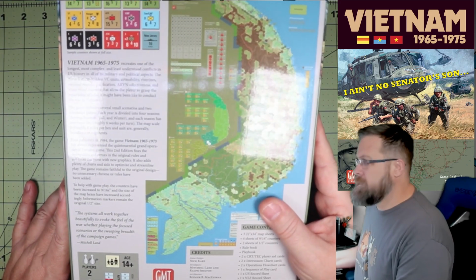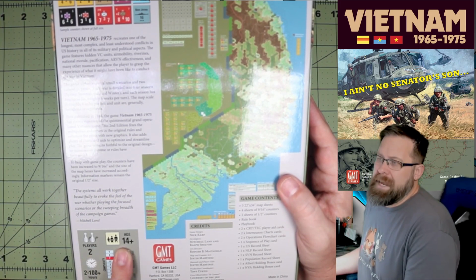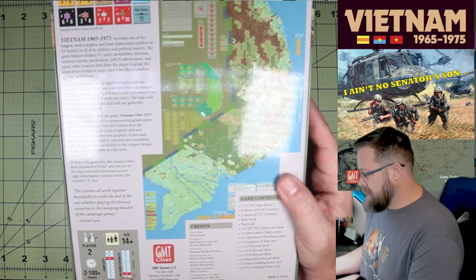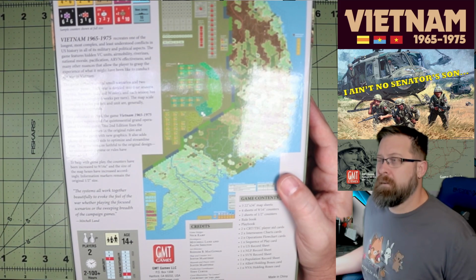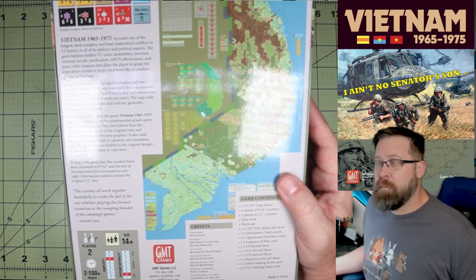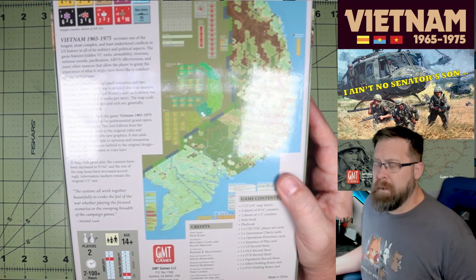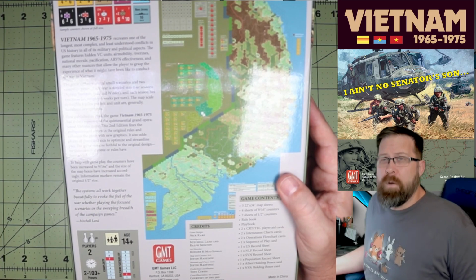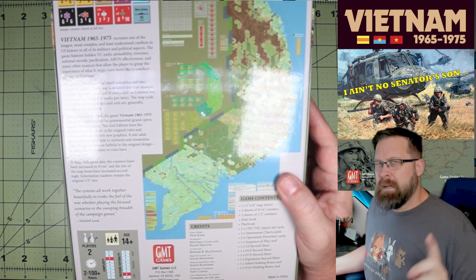And then down here in the lower left, you're going to have your player count. So this is a game for 2 players. Recommended age of 14 and up. Now, it says its complexity is a 7 out of 9, and its solitaire suitability is a 2 out of 9. For a lot of these games, I do find it interesting. Part of what I was saying is that there's really not as much of an audience for these kinds of games, which I think is kind of sad because they were so formative to early board gaming. And so more of the games are being designed for solitaire play just because it's harder to find opponents. So I know I'm going to struggle with that a little bit, but I think I got some options to pull some stuff off. I'll keep you posted on that.